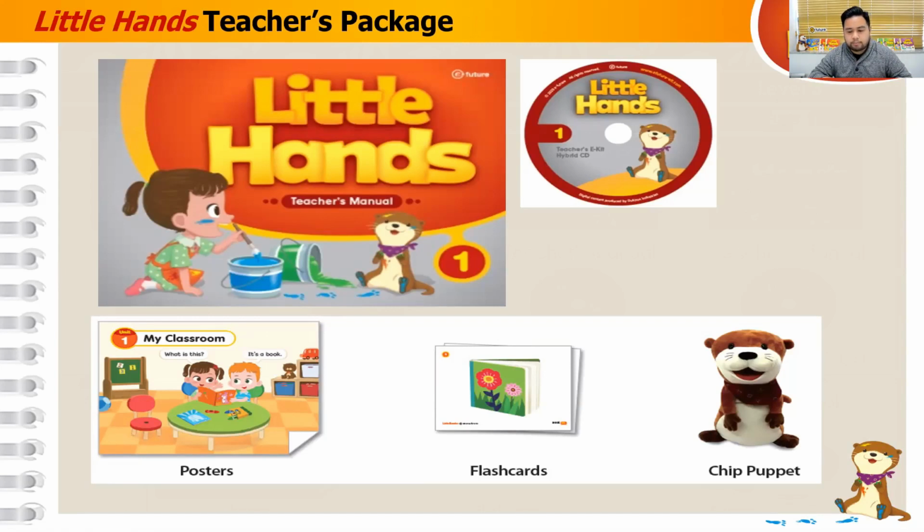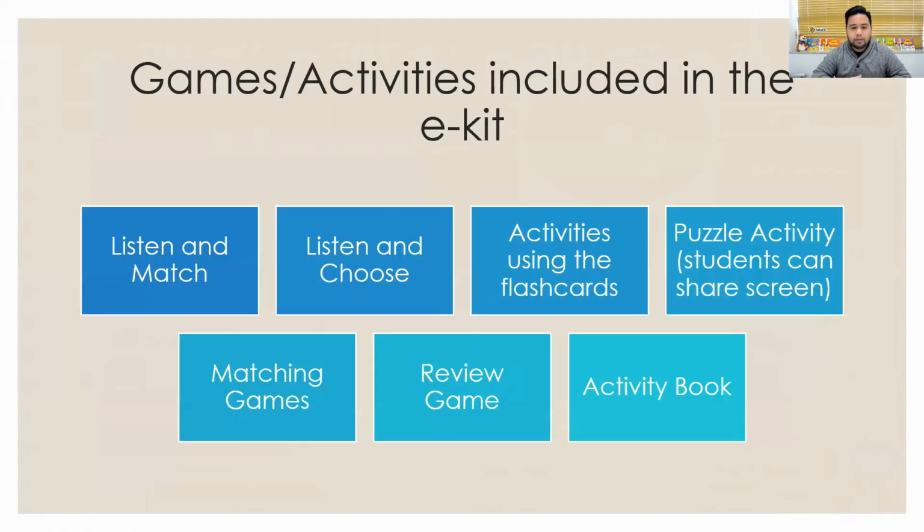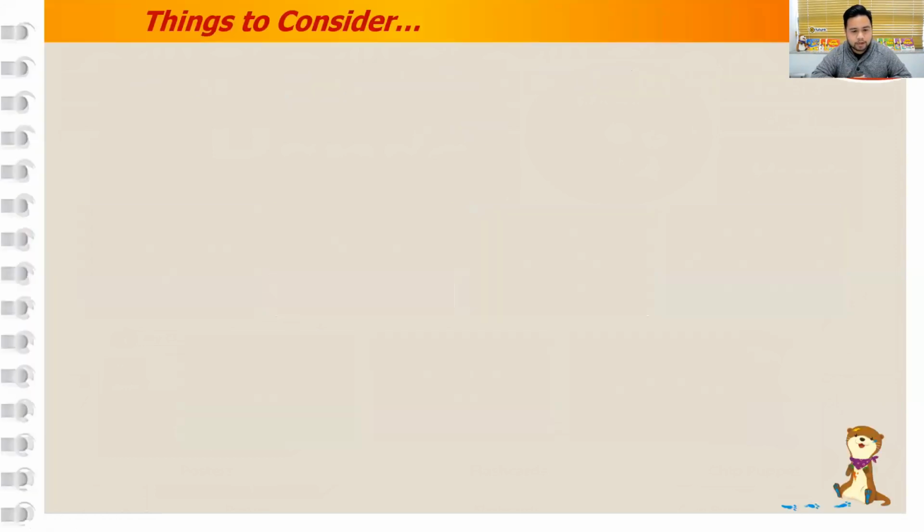So those are what we have as a teacher. And then going back to the e-kit, I will be doing my lesson walkthrough with the e-kit. We'll look at the pages and then discuss, okay, what are some things that we can do to develop the physical or the social? What are some things that we can do to extend our lesson? These are some games and activities included in the e-kit that we will be seeing in just a little bit. All right. So as we go through, check my time.